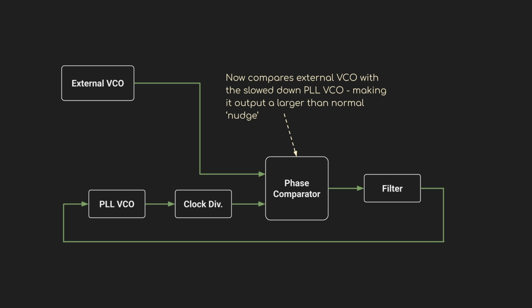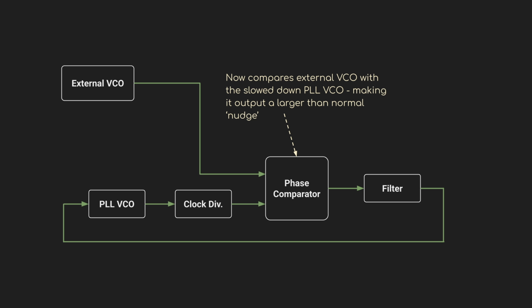So the phase comparator's job is to look at the 2 incoming signals and figure out how much of a nudge the internal oscillator needs to match the external. But now the internal oscillator is, as far as the phase comparator can tell, running at half speed. It isn't really, it's going the same speed, but the clock divider means that the phase comparator is working against a square wave that's running half as fast. That means whatever nudge the comparator had to do originally, now it has to be twice as strong to make up that difference. Except the oscillator isn't really running at half speed, so it's getting a larger than normal nudge, and that has the effect of doubling the frequency.